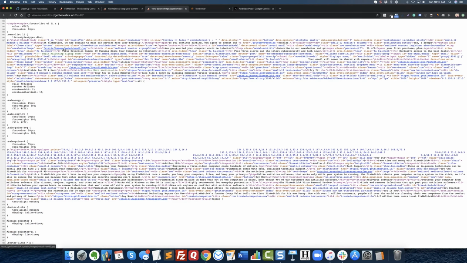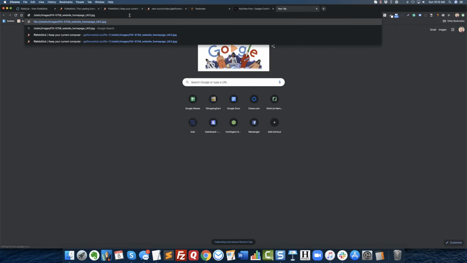Static. Oh, I guess it is inside of that. So static and images.